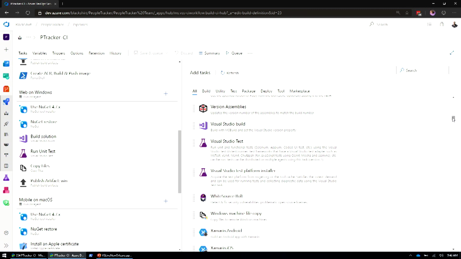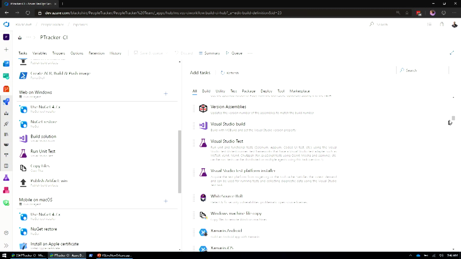Okay? So you don't have to start from scratch. You can use ours as templates. And what's really cool is you can send us pull requests. Two of the tasks that I wrote are actually in the box now. The one I wrote for Docker and the one that I wrote for database deployments actually ended up in the product, which is kind of cool as well. So you can actually contribute back to our open source.